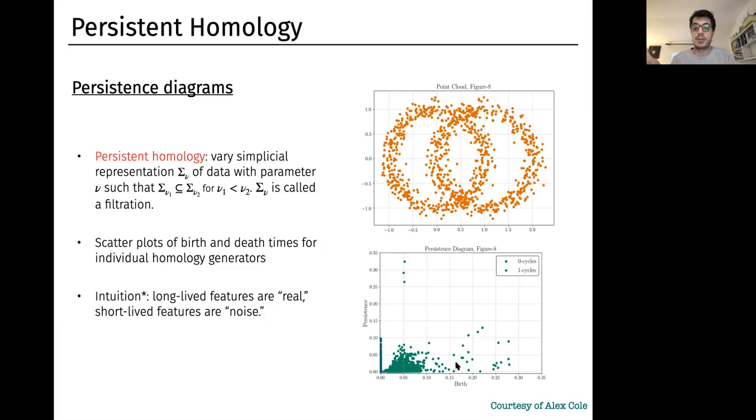And in this diagram, what clearly stands out are these 3 points here that have very high persistence and they're born very early. These are these three loops here. The rest is clearly noise, right? So here the intuition works well, and this is how we represent our topological features with the persistence diagram.